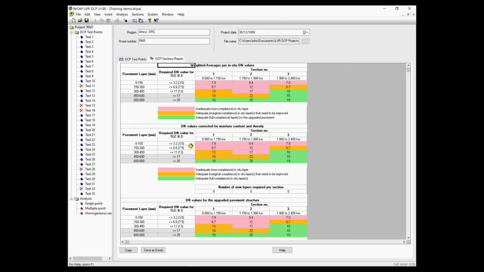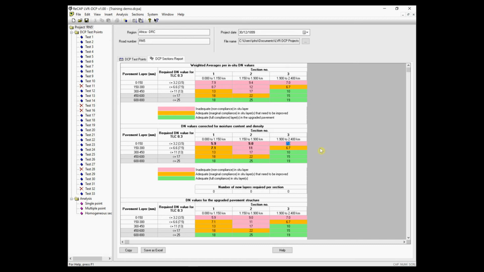In the first section, the adjusted DN values were 5.9 in the top layer and 7.1 in the second layer. In the middle section, there were only minor adjustments, 9.0 in the top layer and 11 in the second layer.